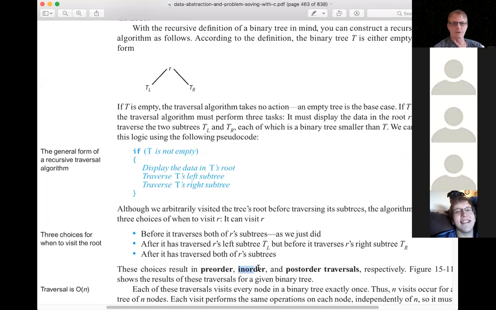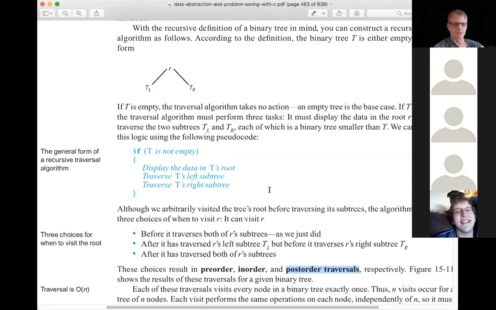We can also use in-order, which we would get by simply reversing the first two lines. First traverse the left subtree, then display the data in the root, then display the right subtree. And then we could also do post-order traversals, which would just mean taking this display statement and putting it at the bottom of these three.